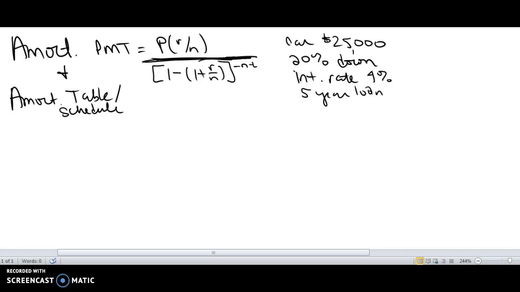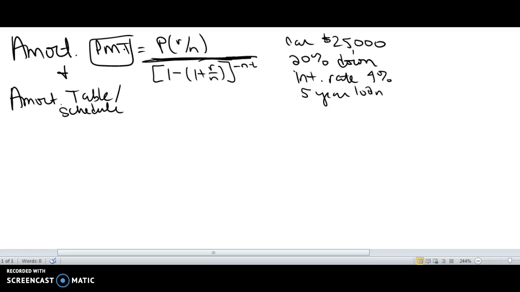All right, here's a video on how to do amortization payments. This would be like if you buy a house or car and you want to figure out your car payment. This is the formula you would use. So you're looking for the payment, and it'll be a dead giveaway because you are definitely buying a house, a car, a boat, something like that.